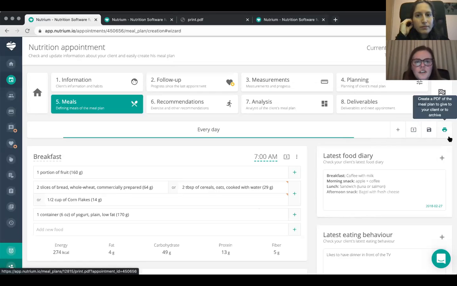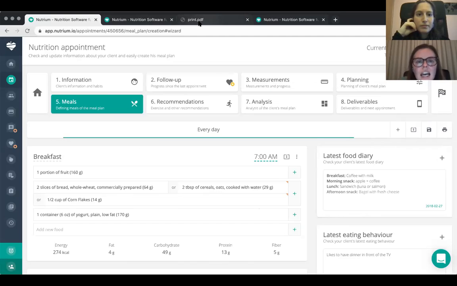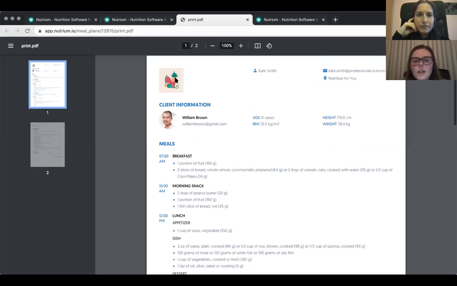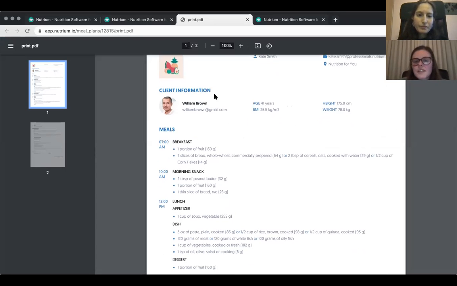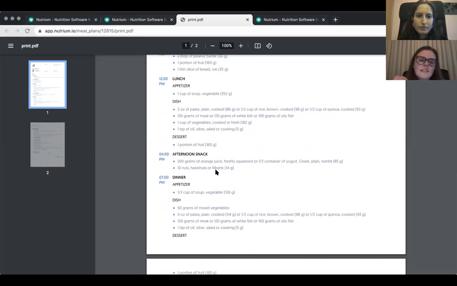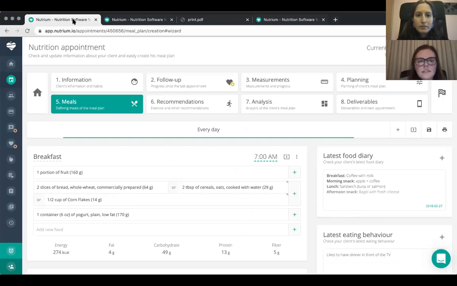Again, PDFs are also great, and we also have the option for you to print this out and give it to clients by email or even on paper. And let me see, yes, this is what it would look like. So you can see here that I have my logo. You can see here that I have my color scheme, and this is what I have recommended to my client. Everything is organized by meal and time of the week and all of the foods that I have added, so I do not need to worry about creating a layout of my meal plans.